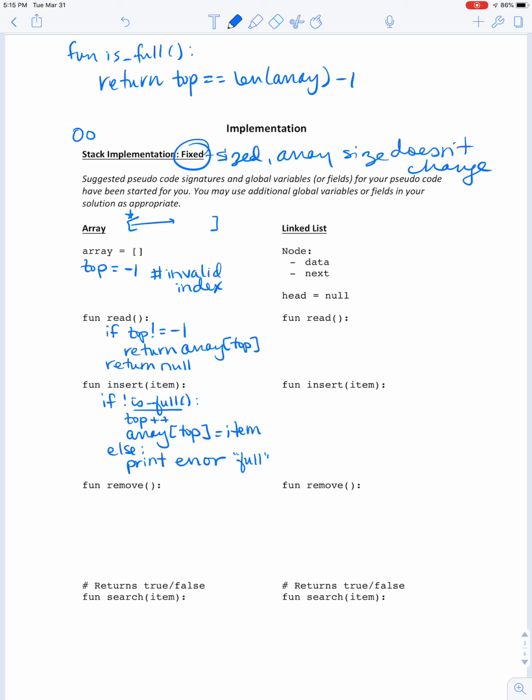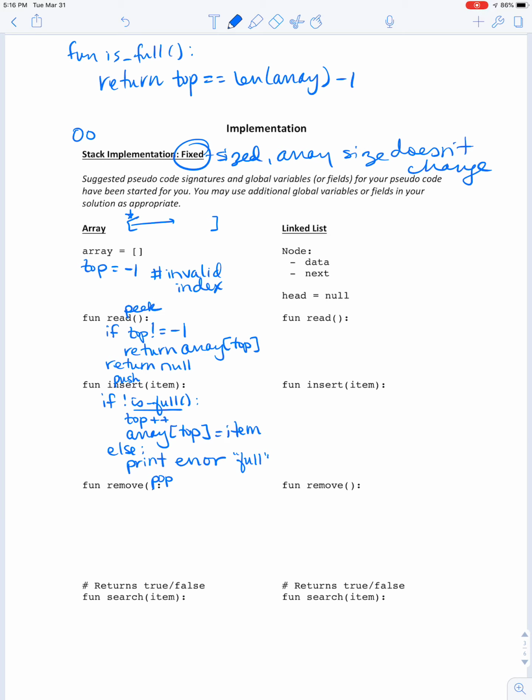Okay. So now to remove, I don't have to worry about removing. And really, in essence, this is peek. And this is pop. And this is push, because we're in stack land. But what I like to do is kind of keep these names consistent across all the data structures. But with a stack, it's peek, pop, and push. With a queue, it's enqueue, dequeue, right? And so there's different ways that we can interpret these names.